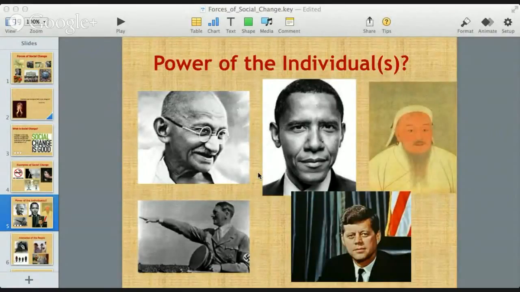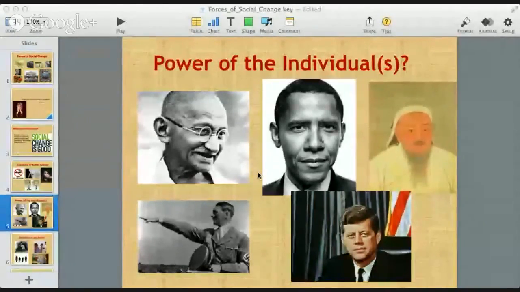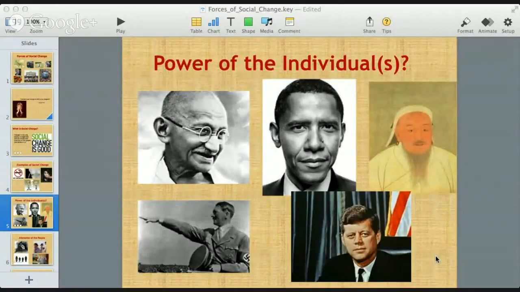Mahatma Gandhi with bringing more or less an end to British colonial rule in India. Obviously our boy Barack Obama trying to change America, not sure how successful he's being with that. A guy like Adolf Hitler, one of the major guys in the 20th century, and lastly, someone like John F. Kennedy. And Max Weber believes that you need a leader with charisma, someone who has a grand vision for society, someone with a magnetic persona, this style, strong popular support, and extraordinary character.